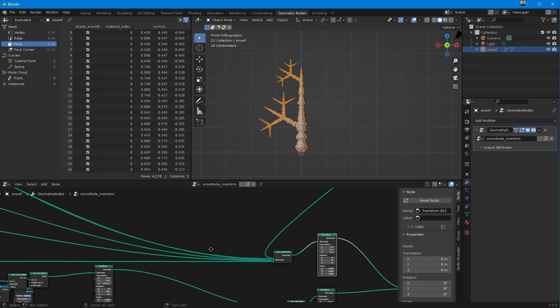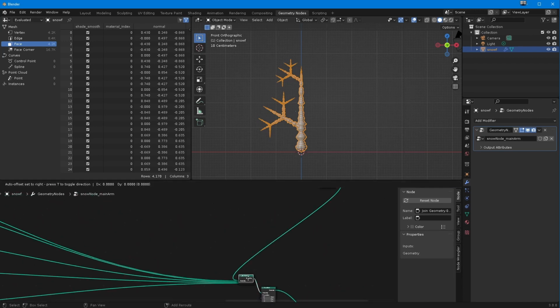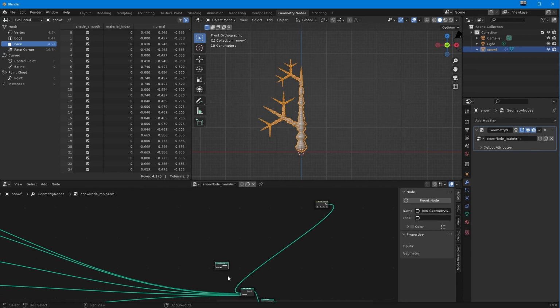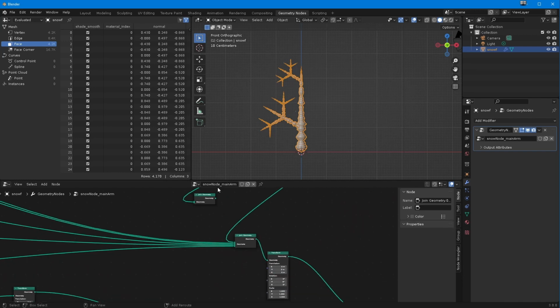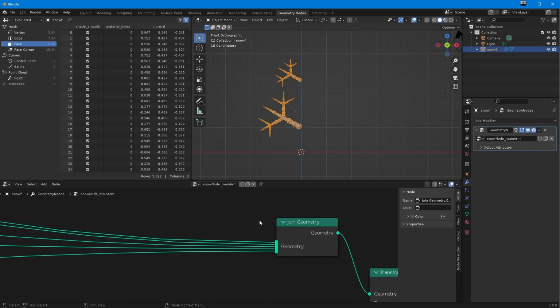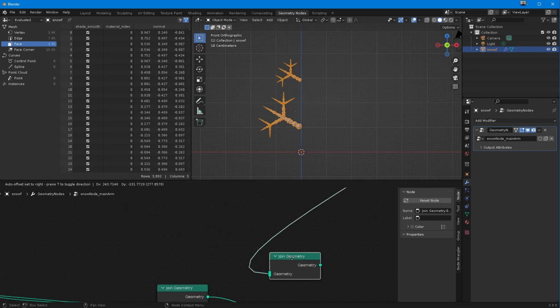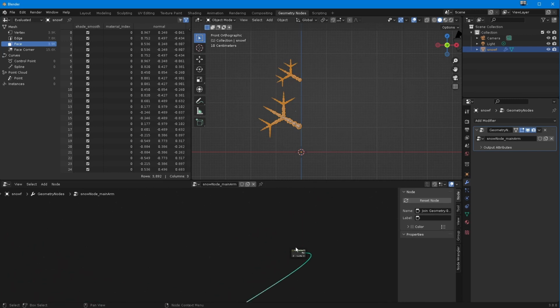So what I'll have to do is add a different join geometry. So let's just go Shift D and let's drag this into the back of this, and then oh, I need to disconnect it from here really. So let's pull that out of that. There we go. Put that there because that is our stem group.